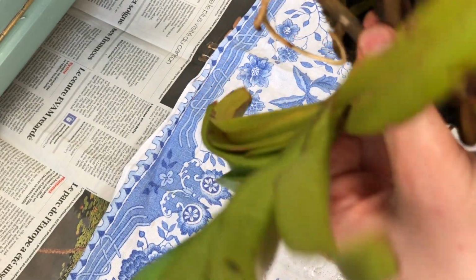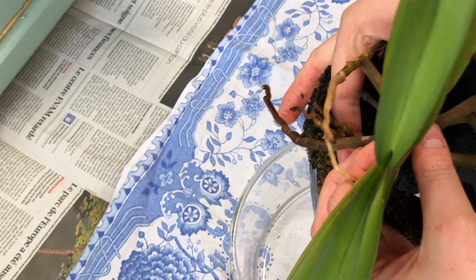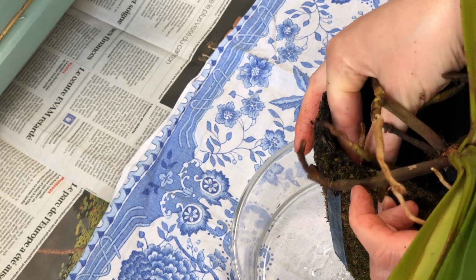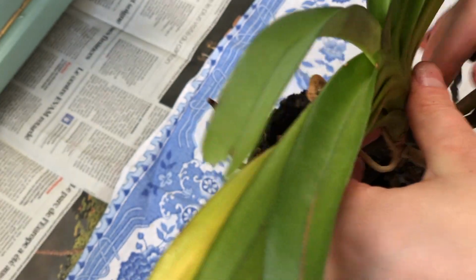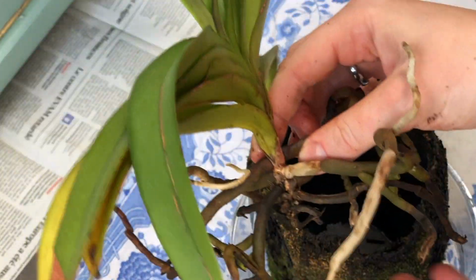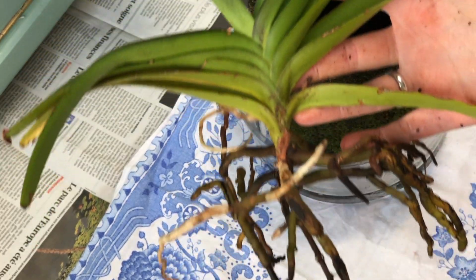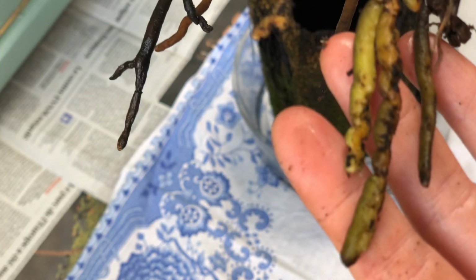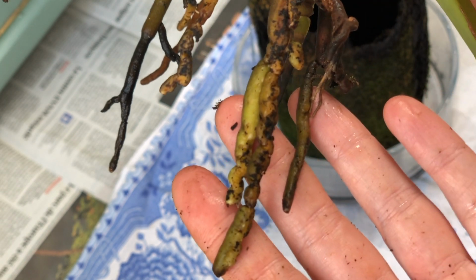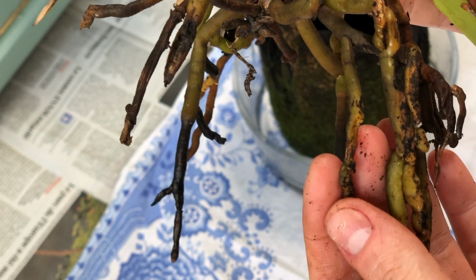Whoa, this I didn't expect. I think we're almost done. Still one root touched. I can pull it out. And here we are, 6 minutes in. Here it is. And the roots are alive for the most part. And they aren't all too damaged. At least the ones that are still alive.